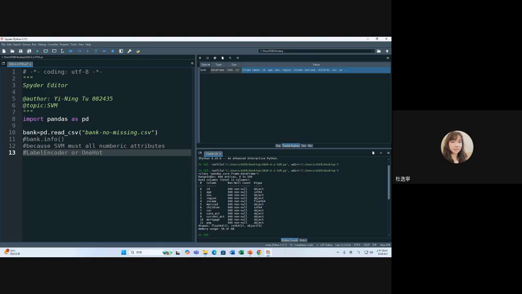And you have to transform, but today we don't want to use every attribute, and we just use a subset.